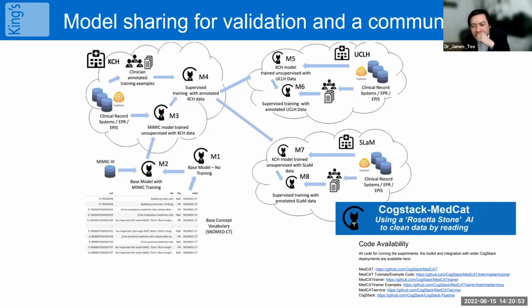All this is available in open source, and we have a model sharing agreement so that, as we distribute these models, we can keep track of what they've been trained on, what degree of accuracy they have in certain things, and also ensure their lineage and version control. And the idea really is that this would become a community which allows a language AI which is tailored for NHS language.